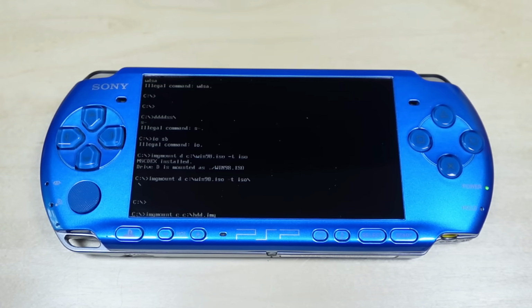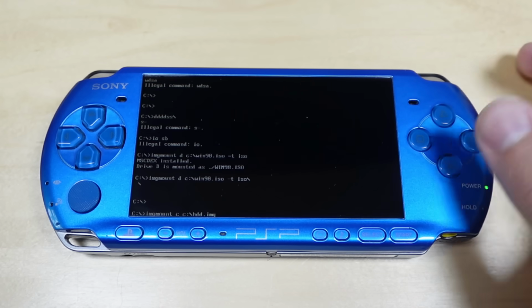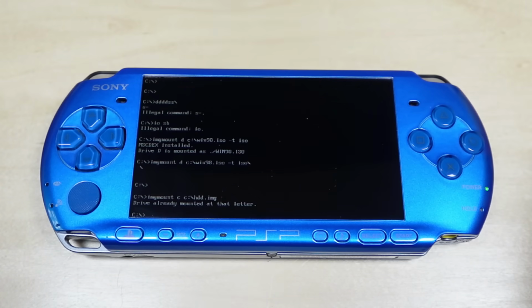Alright, I've got the command again. This is for mounting the hard drive image. I have a feeling it's probably not going to work because it's going to try mounting the hard drive image, which is on the C drive, as the C drive. And then it's probably going to break something. Drive already mounted at that letter. Yeah, that's what I thought.